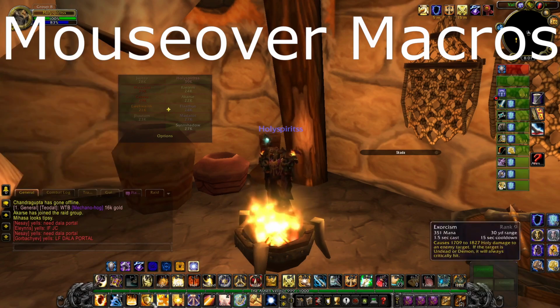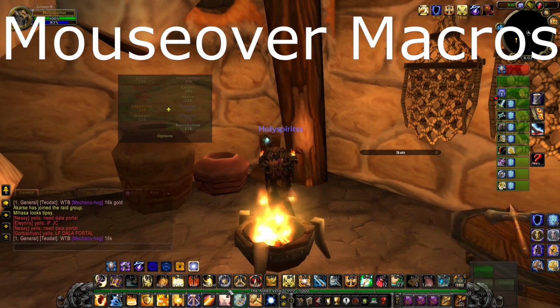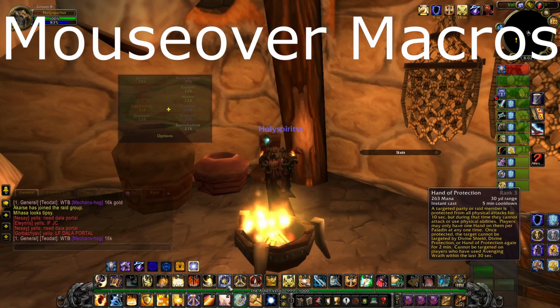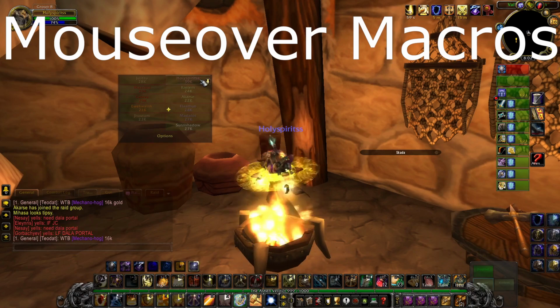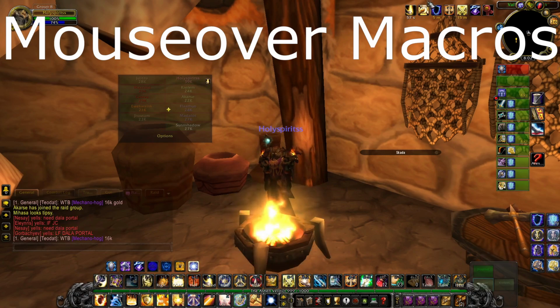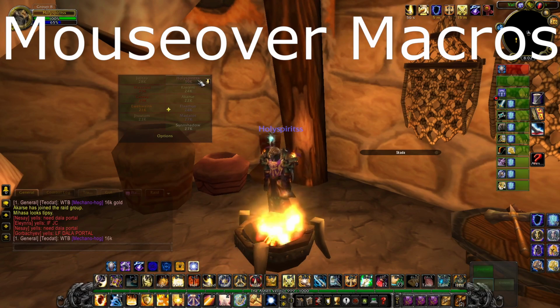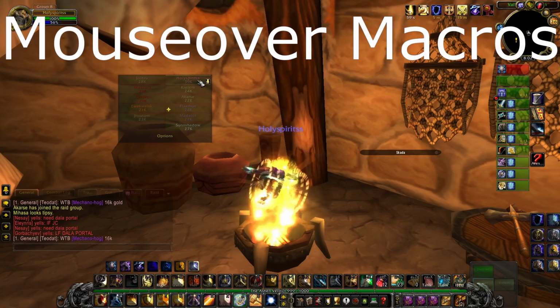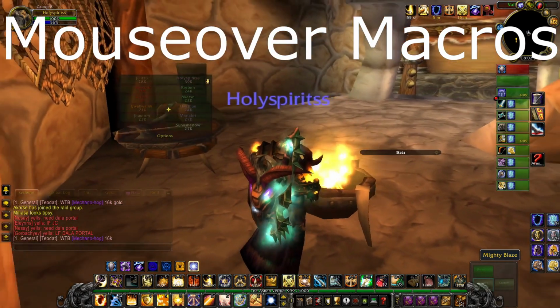How this works is you hover over a person in your raid or party, and then you click the button, basically. So if, let's say, I was a person, there we go. I'm not clicking on myself. Of course, if it was just myself, it's still gonna go on me. But let's just say this person is someone else. Boom, you put it on them. You don't have to actually click on them to cast a spell first.